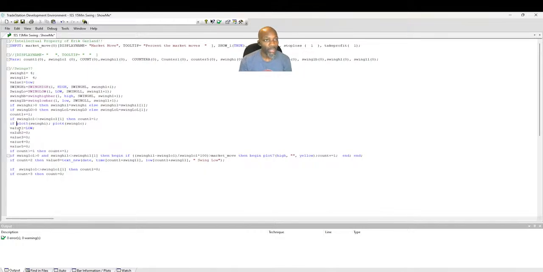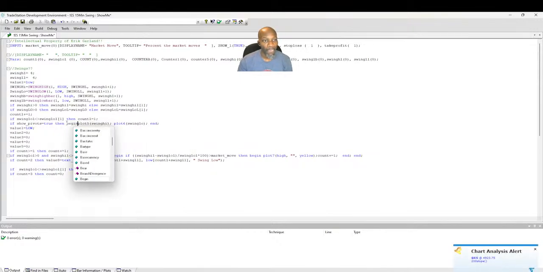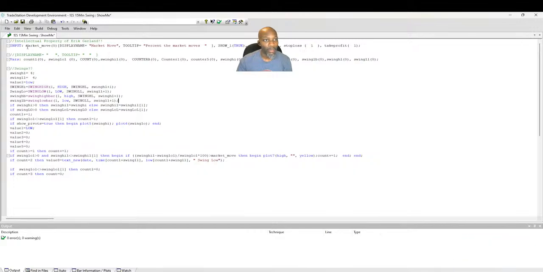So if show, we'll call it show pivots equals true, then 5 and 6 end. Need to put a begin here. Okay, and then we'll go back up here and we'll put show pivots.